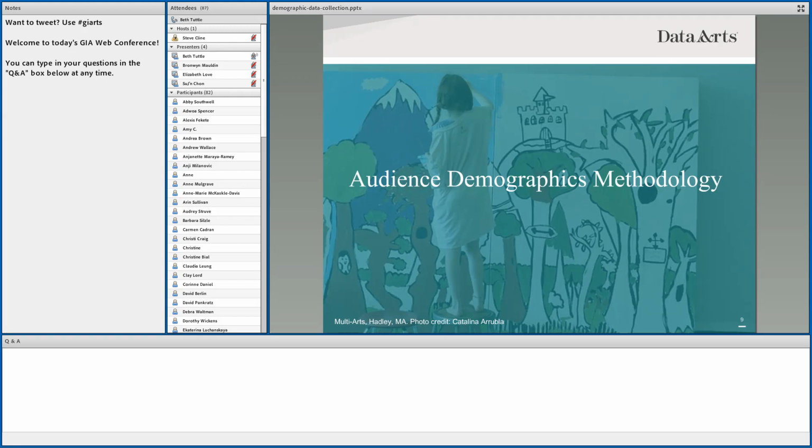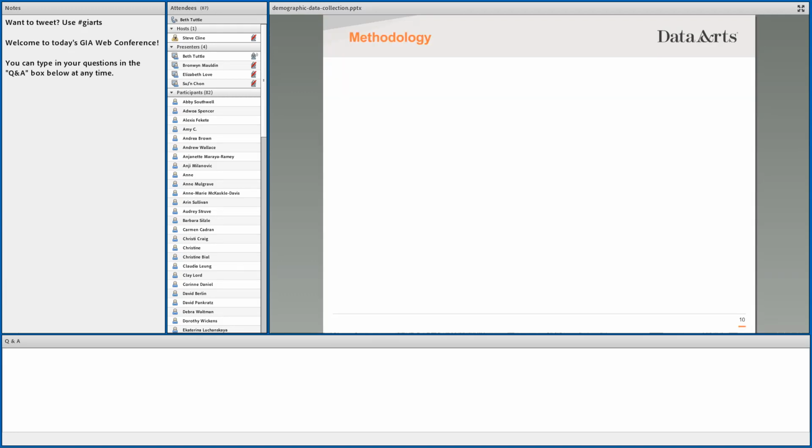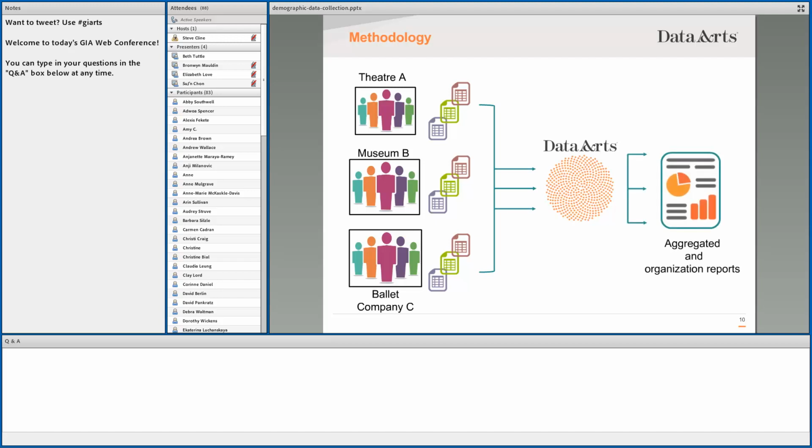So I'm going to walk you through now the process for how we are conducting this pilot with Houston, and then Elizabeth is going to talk a little bit more about the pilot and what we've been learning. So in this methodology, nonprofits provide their patron lists to DataArts. The lists are kept secure and we don't use them for any purpose other than this particular research. DataArts then cleans and deduplicates the list through the National Change of Address Service, and one of the benefits to those organizations is that they get their lists back all clean and tidy with no duplicates in them.